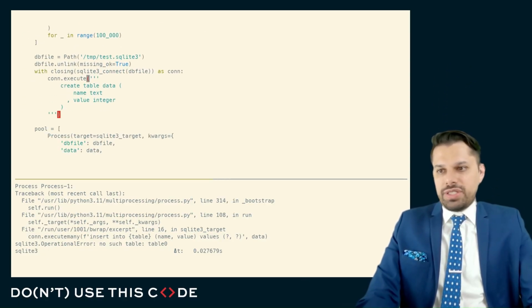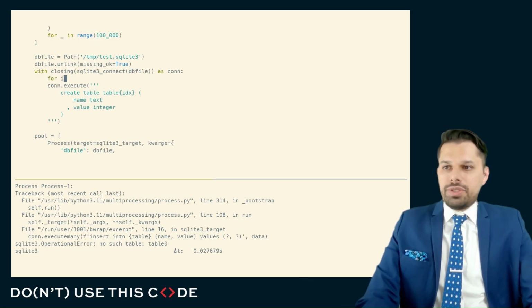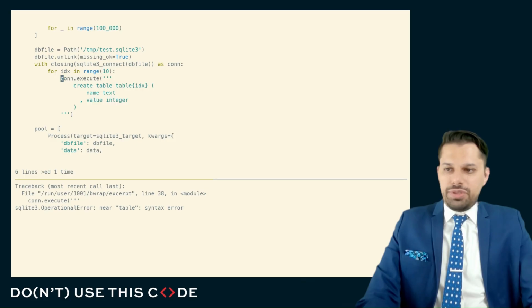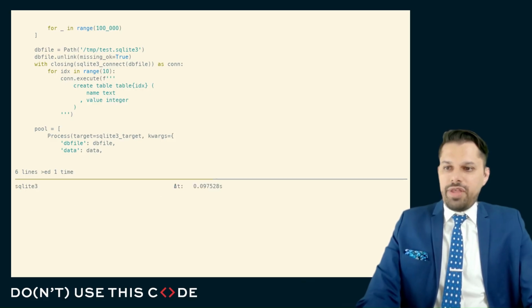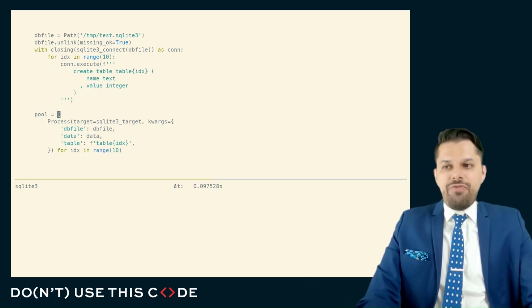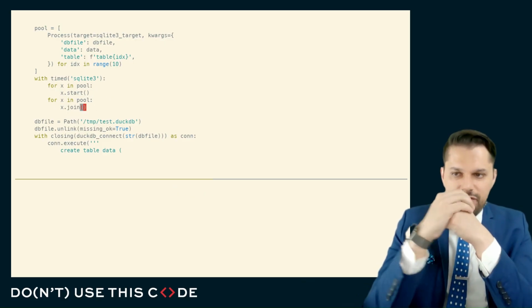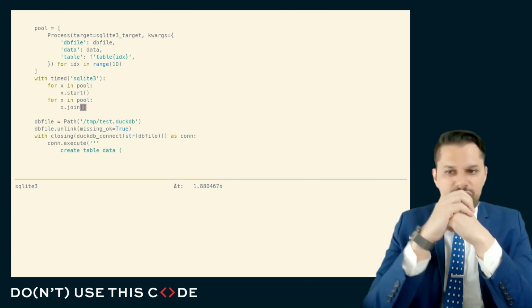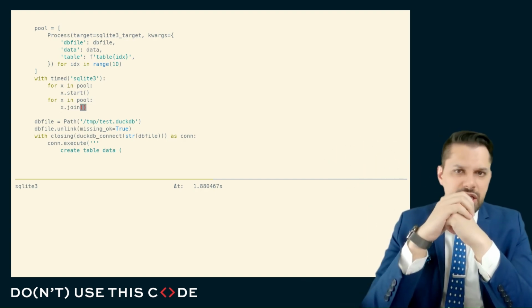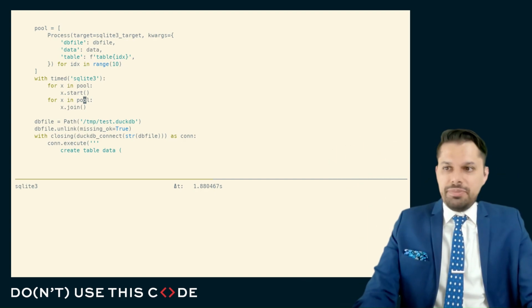And of course, we're going to have to create a table multiple times. So here, let's quickly create all of our tables. So we have that. And we can see, OK, if we were to do this for just one process, it's relatively fast. If we do this for all the processes where they're all touching different tables, you can still see there's a little bit of contention on this file, but it still allows us to do this.